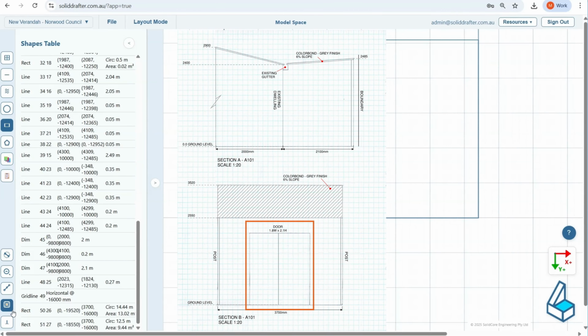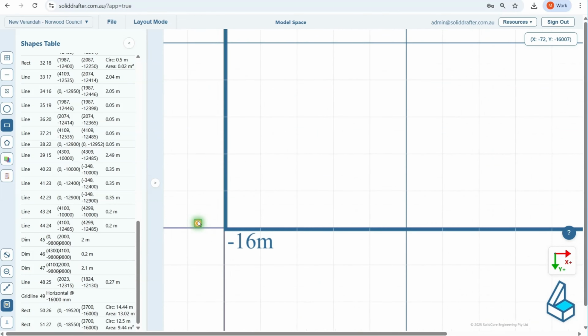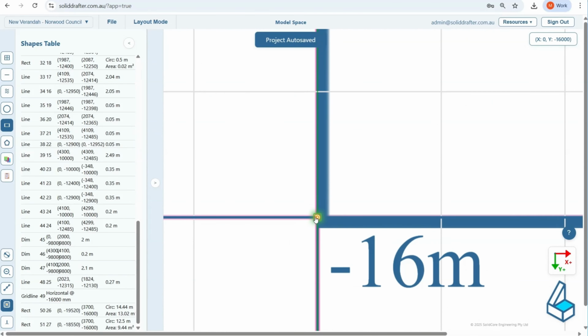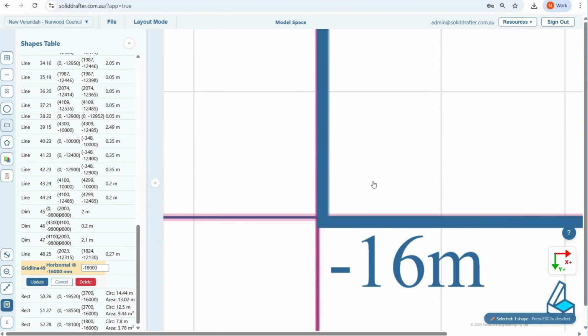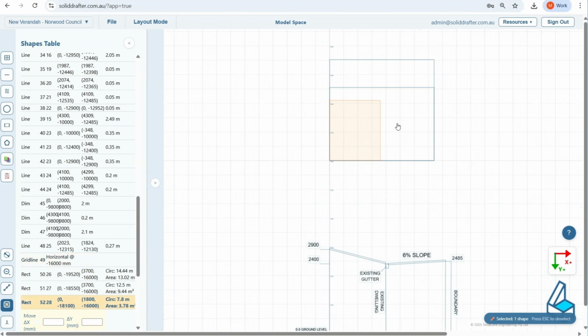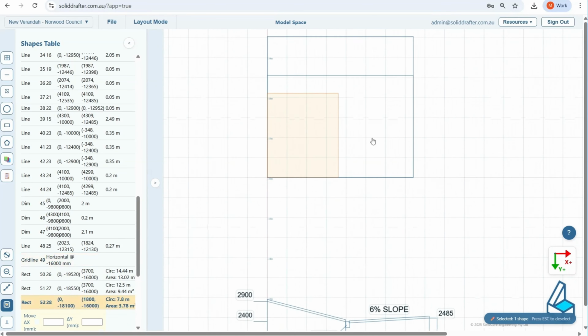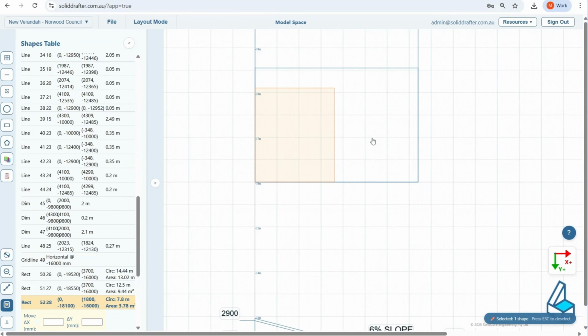Use rectangle tool to create the external sliding door on the elevation. Now move the newly created rectangle to the middle of the veranda.